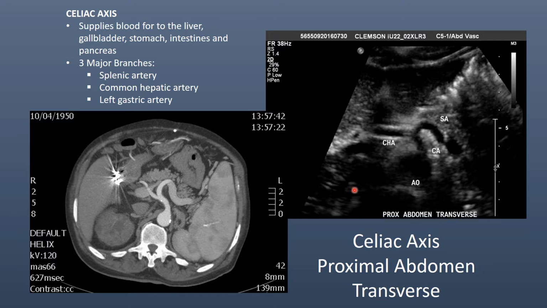We're going to move to the ultrasound image. So deep in the image here is the vertebral body. You get the shadow behind it. This is the aorta in transverse view, celiac axis, splenic artery, and common hepatic artery. This is a portion of the liver, and it's darker than usual. Usually it's a much lighter shade of gray.